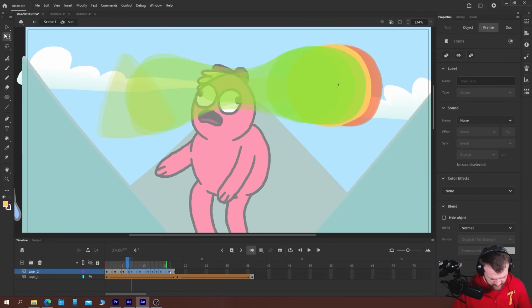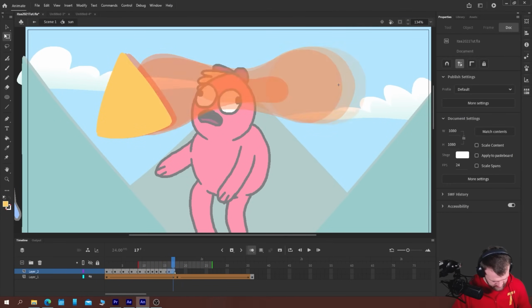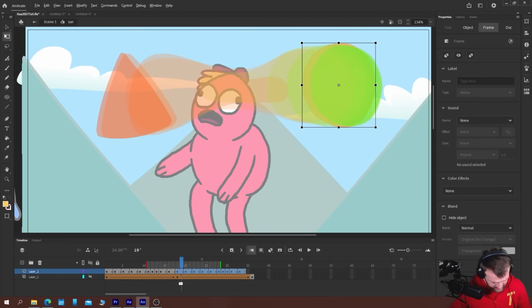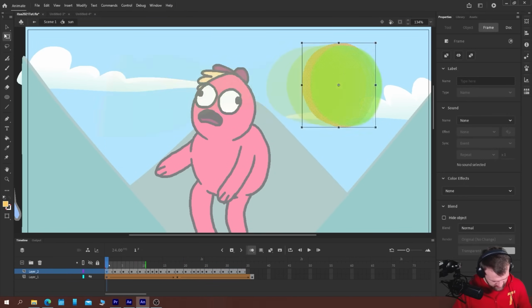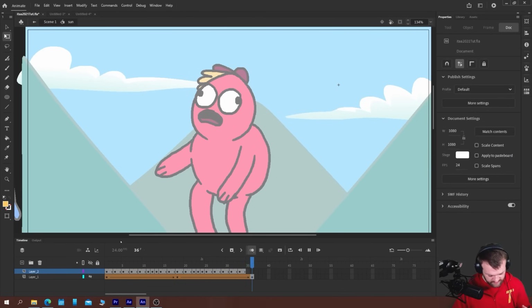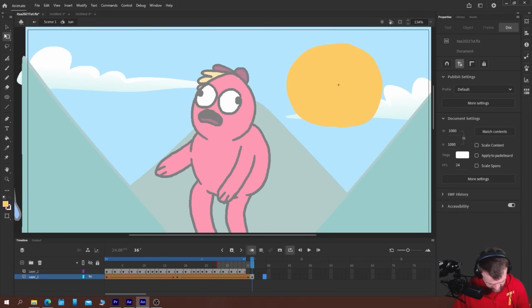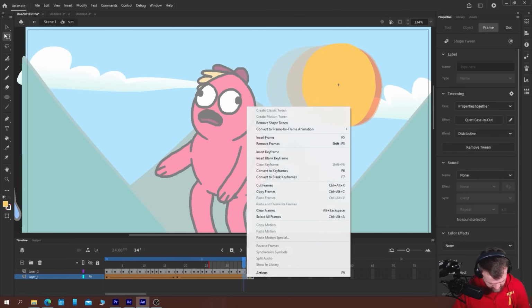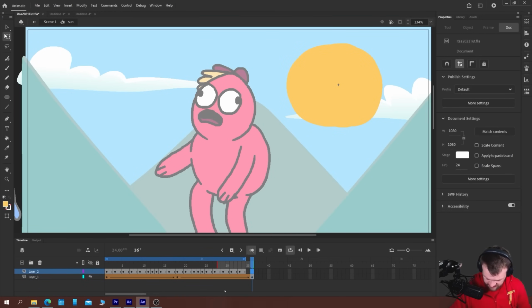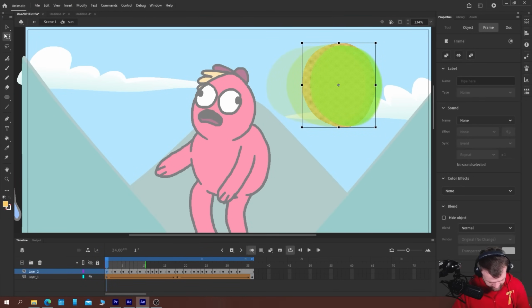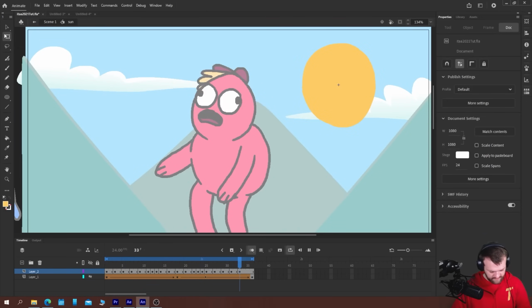Now you'd have to, of course, duplicate and reverse these. Let's see if we can get away with just duplicating and reversing the frames, but we probably will have to redraw them because otherwise it won't look realistic enough. But let's turn on our loop and see what we've got to work with. And we can just extend that section out just a little bit. Okay. So you can see how you get the same effect.